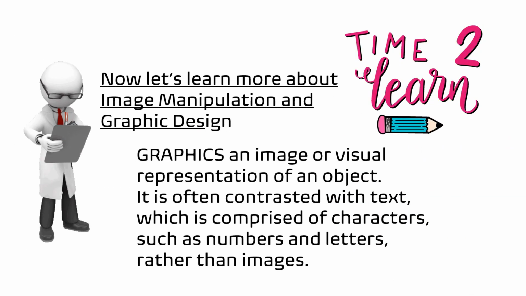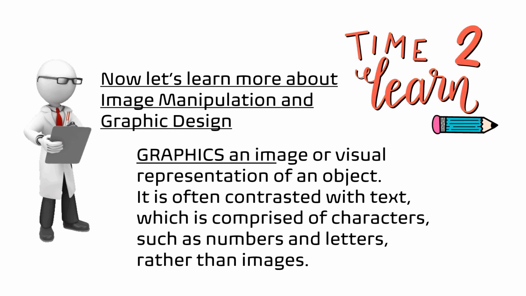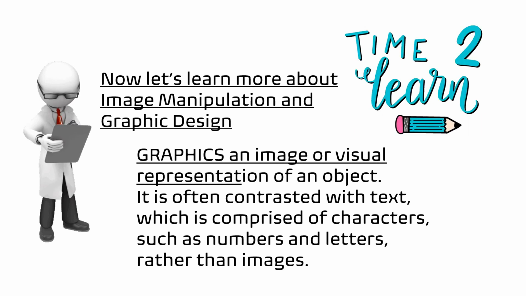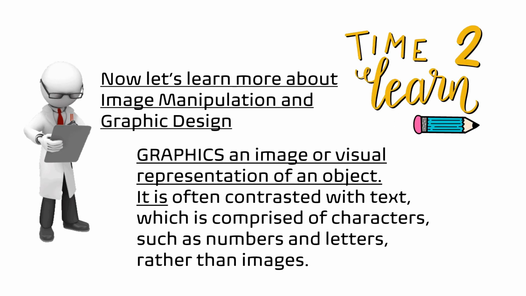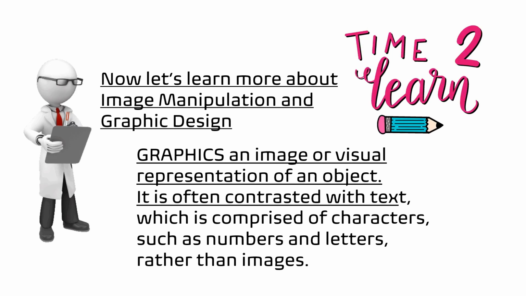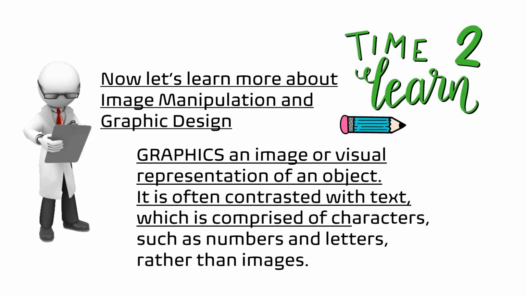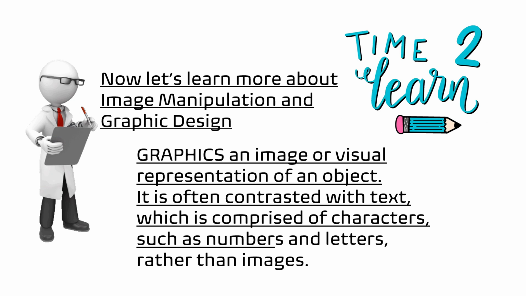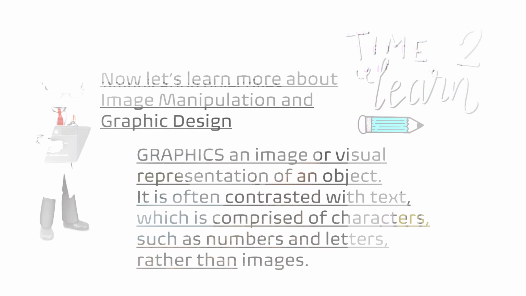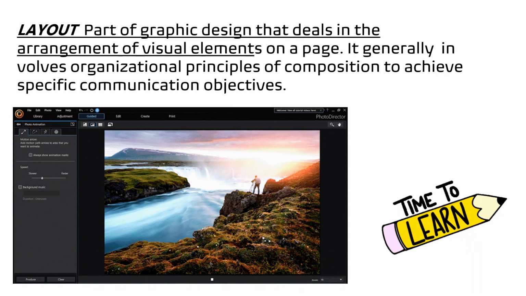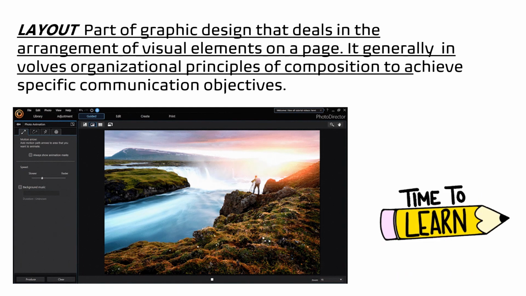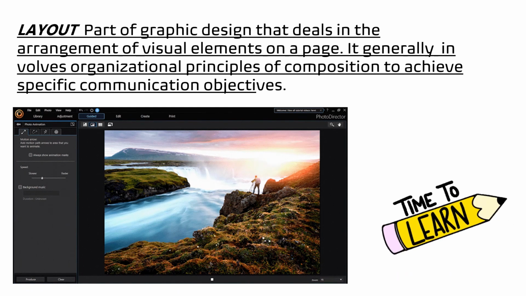Now, let's learn more about image manipulation and graphic design. Graphics, an image or visual representation of an object. It is often contrasted with text, which is comprised of characters such as numbers and letters rather than images. Layout, part of graphic design that deals in the arrangement of visual elements on a page. Generally involves organizational principles of composition to achieve specific communication objectives.